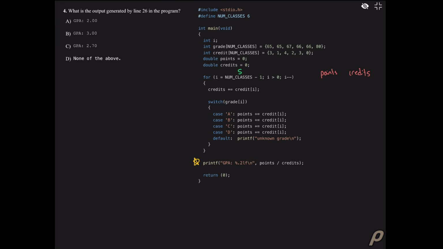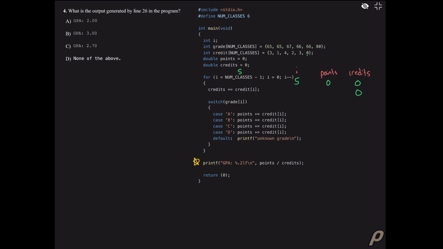Both points and credits start out with a value of 0. Then we do credits plus equals credit at I. Currently our value of I is 5, so credit at 5 is 0 right there. So it's just going to be 0 still.